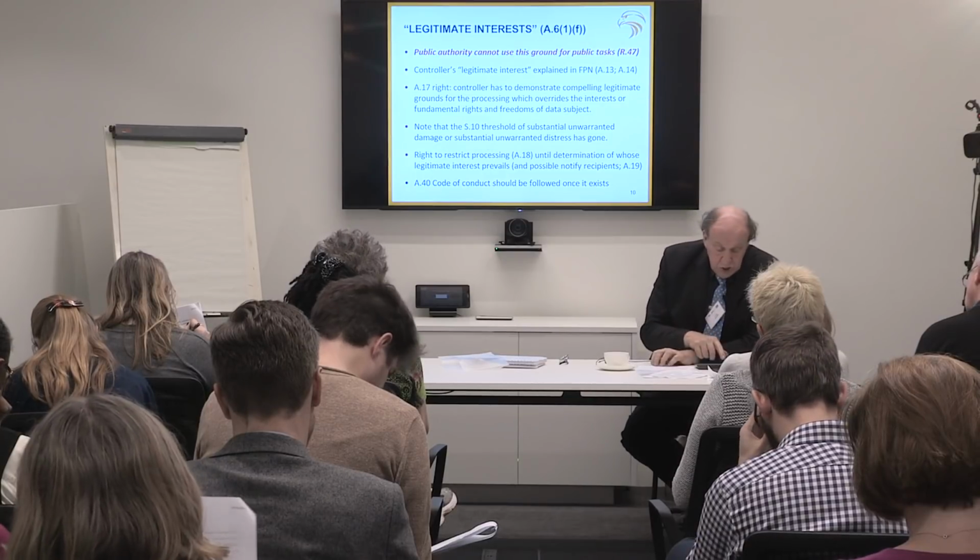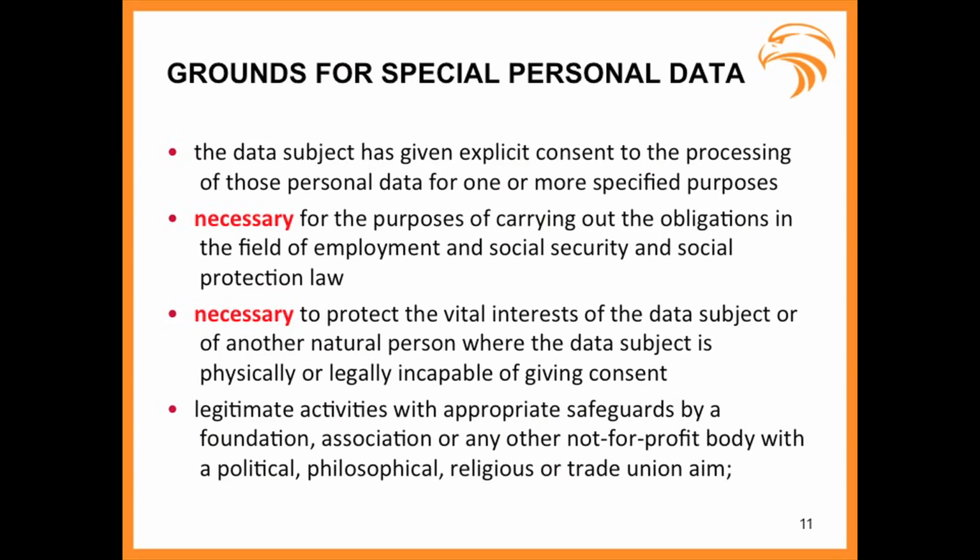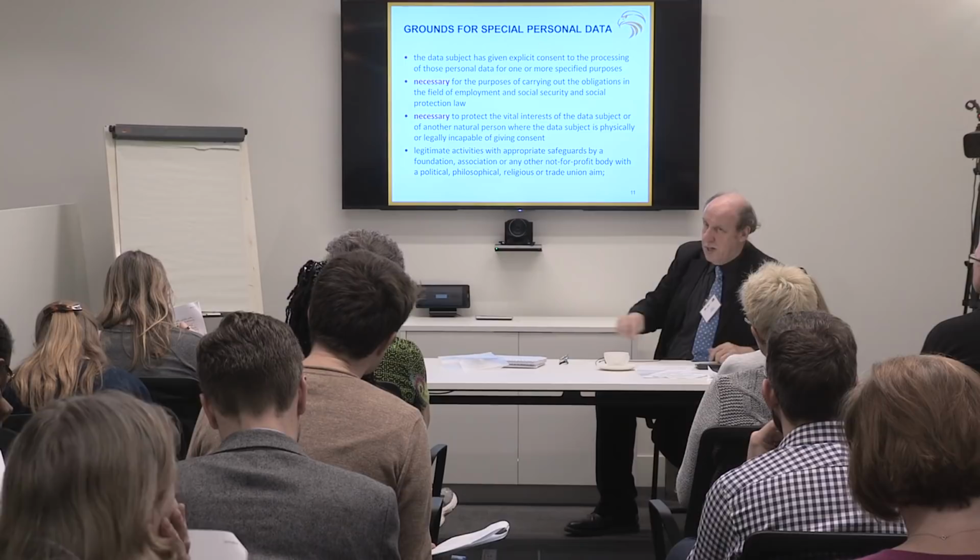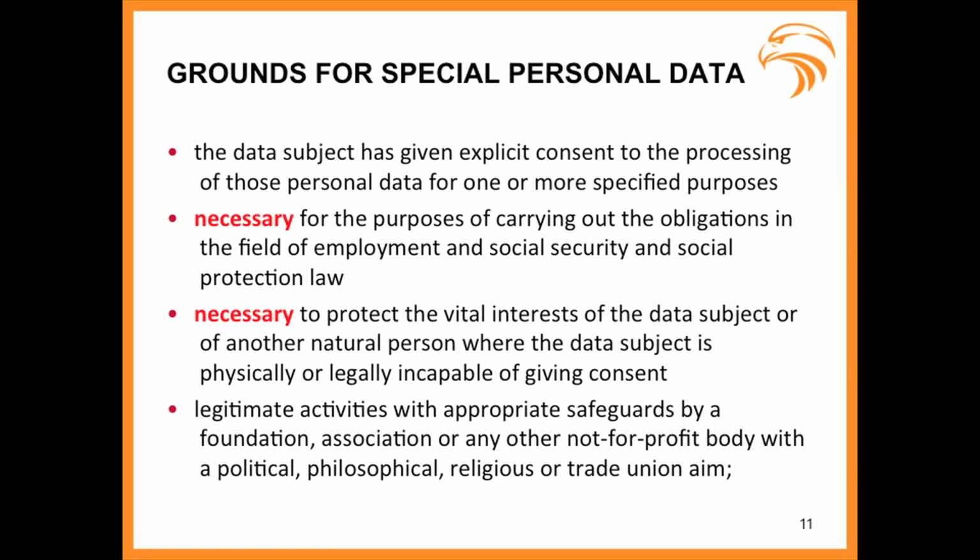Okay? So just very quickly, go through some of the Schedule 3 grounds or the Article 9 grounds. Explicit consent. What's the difference between consent and explicit consent? "The information you provide on this form, comma, including your health records, will be used for a marketing purpose." So I'm making it explicit about the use of the health records. Necessary for carrying out an obligation in the field of employment and social security. So often, if the DWP want you to code health records, that'd be necessary for perhaps a legal obligation other than the contract, a legal obligation in employment law.